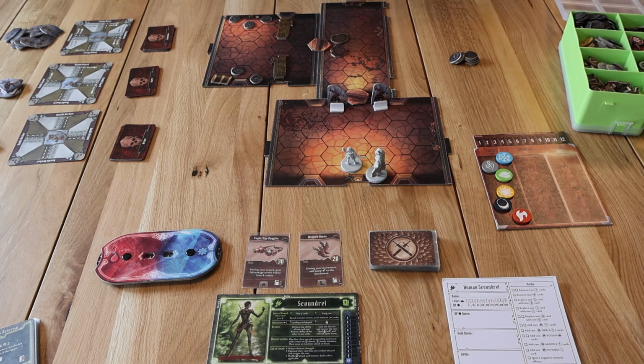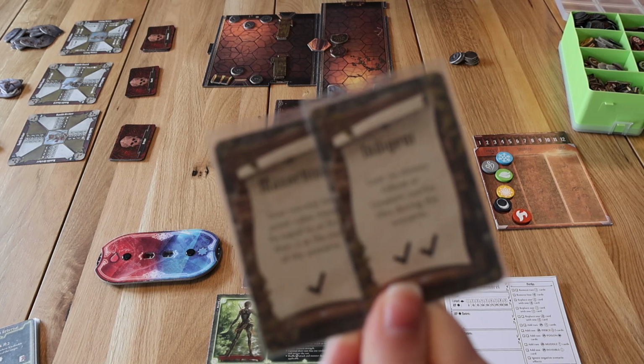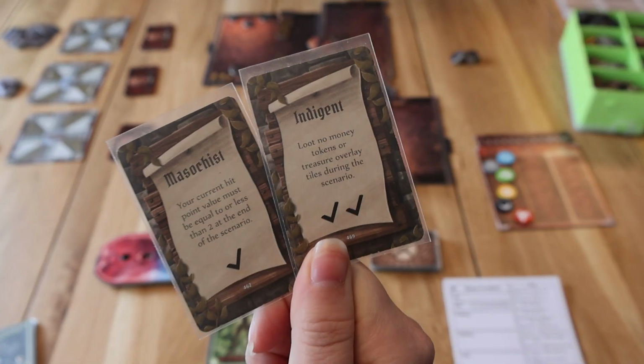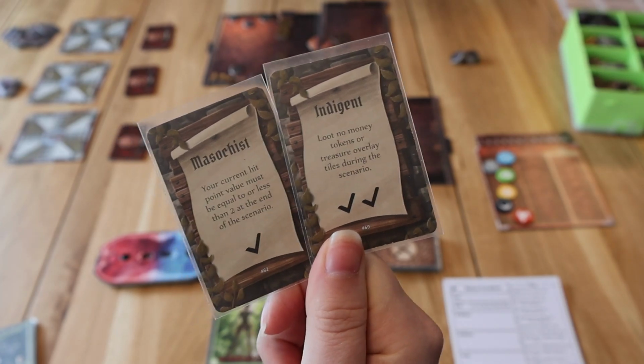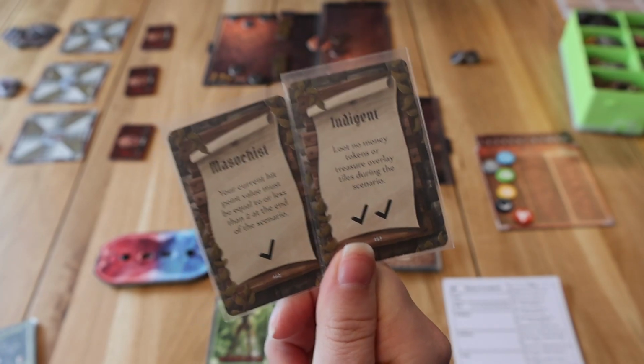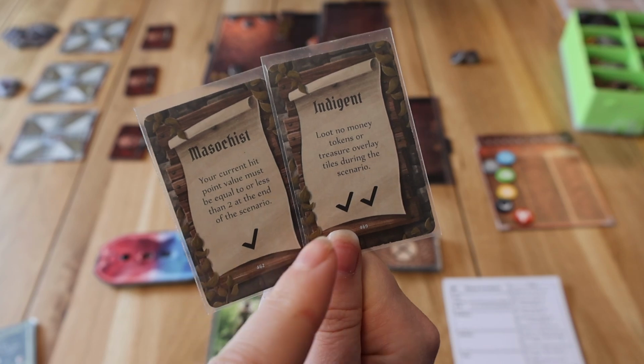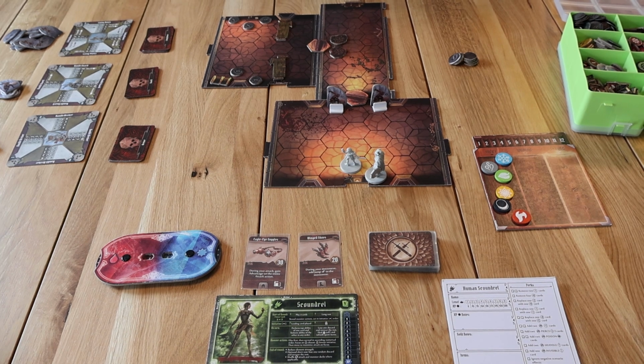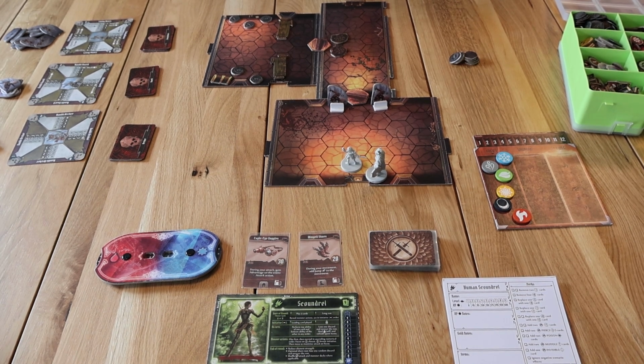At the start of every scenario, a player gains 2 personal quests. These are personal missions you can do during this mission, and if you achieve it, you will gain either 1 or 2 check marks, which can be used to upgrade your modifier deck. Now, this is what the board looks like at the start of this round.